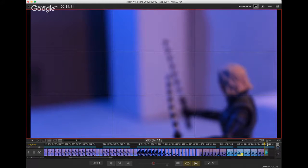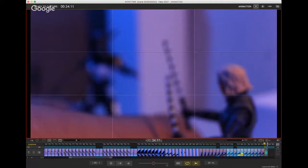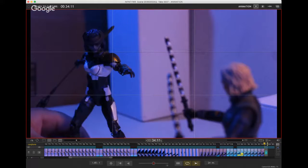I'm just going to use one leg for right now because I want it to move. Arms. There we go. So I want the shot to breathe a little bit before we go into the shaky cam movement and stuff.